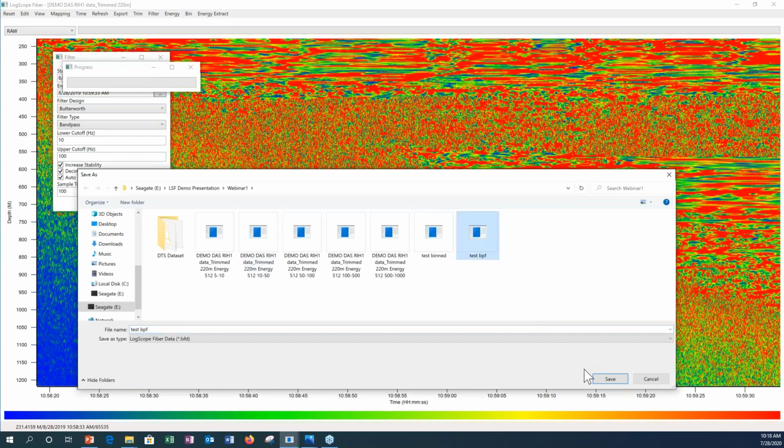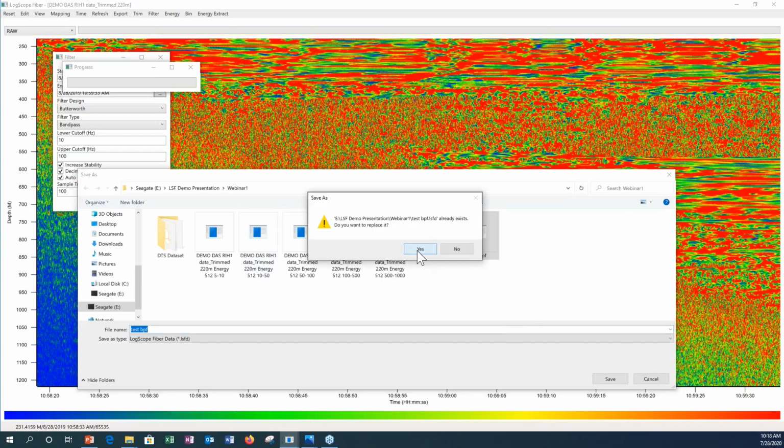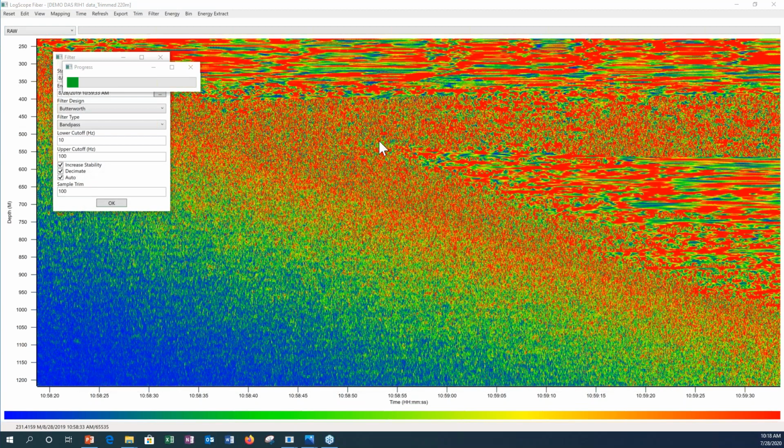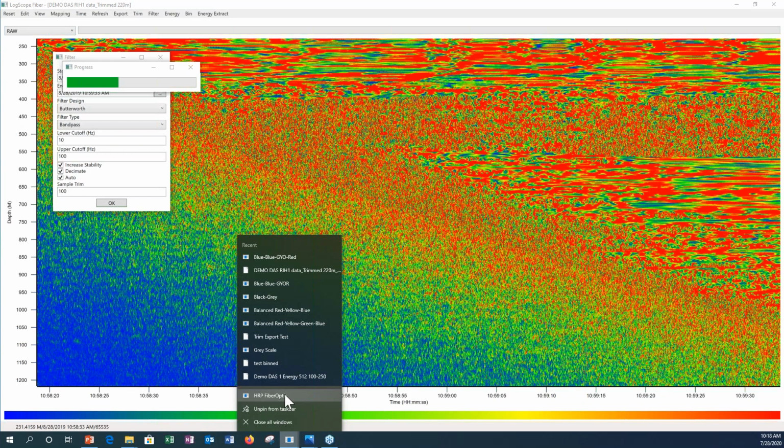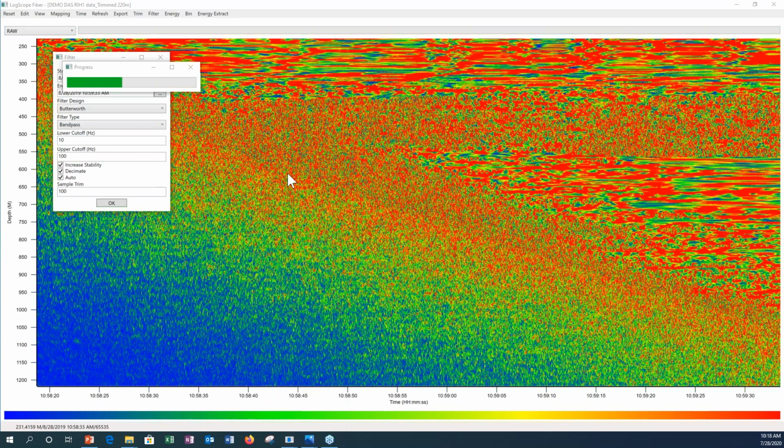We'll call it test bandpass, and we'll go ahead and launch that, and it's going to create a separate, independent file that's filtered. And again, you could bring that file back in and do some further operation on it. I'll open another window in preparation for that file being created.